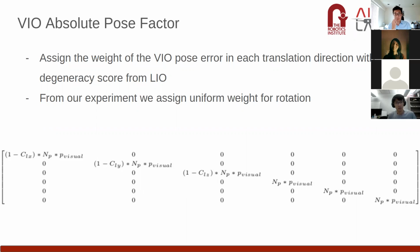Yeah, I guess translation is generally not so well determined using IMU only. So for the rotation part, you could also maybe just look at IMU over a very short time frame. Yes. However, in some of the very degenerate cases, for example, if the drone flies through a tube or something like that, where the rotation axis along the tube is just entirely degenerate, maybe the IMU could still drift in that case, but I guess the orientation from IMU is also pretty good. Oh yeah, since you wouldn't get any update over a longer time frame. Yes, correct. So if you just rely on IMU at that point, that doesn't work. Okay.